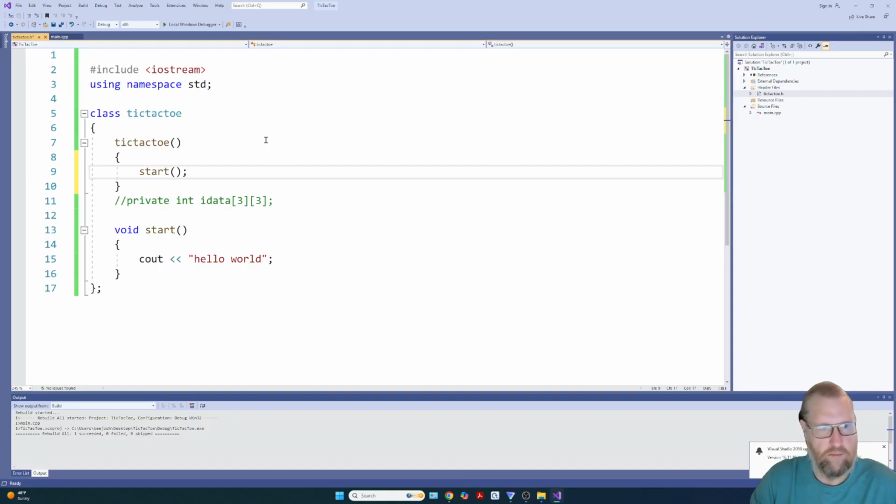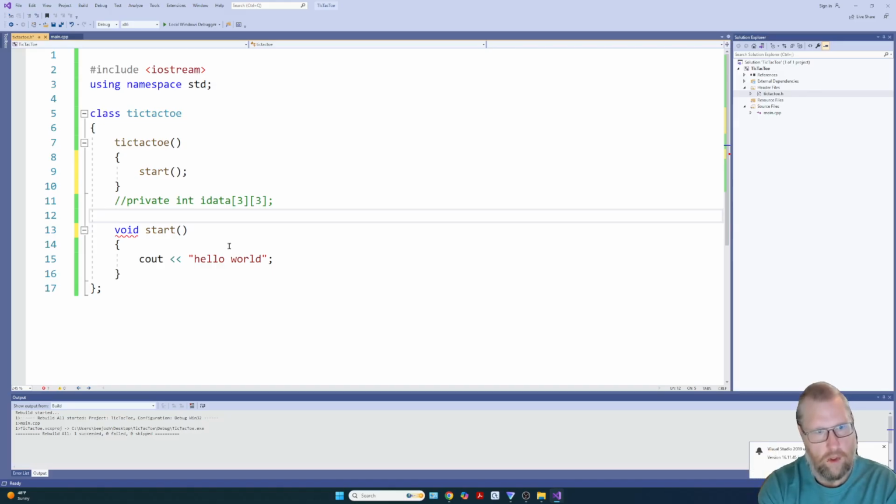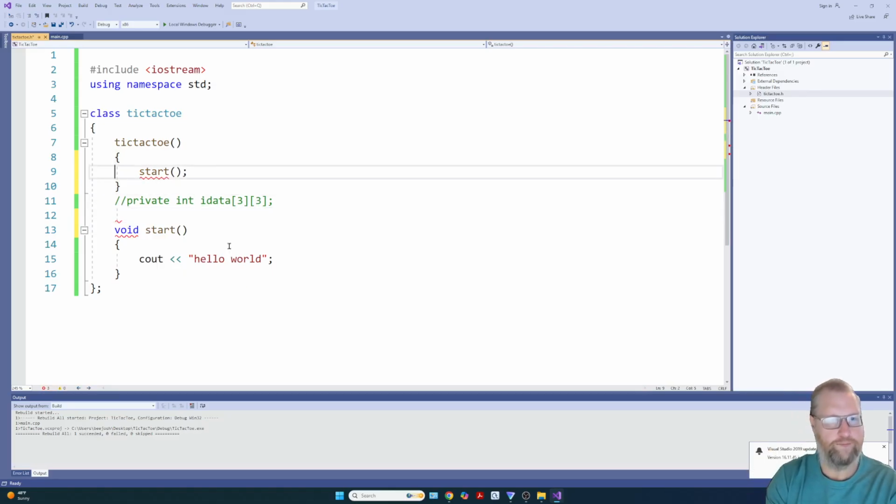And we could even make this private, but this is public. Oh, that's right. No, we need the constructor public as well.